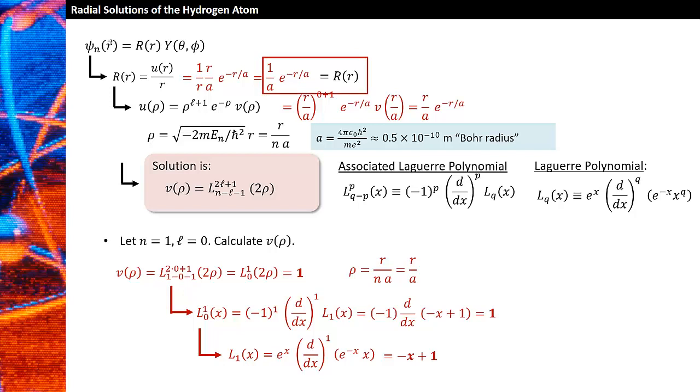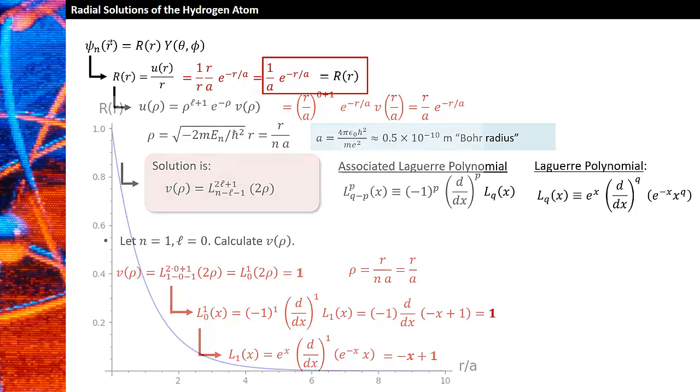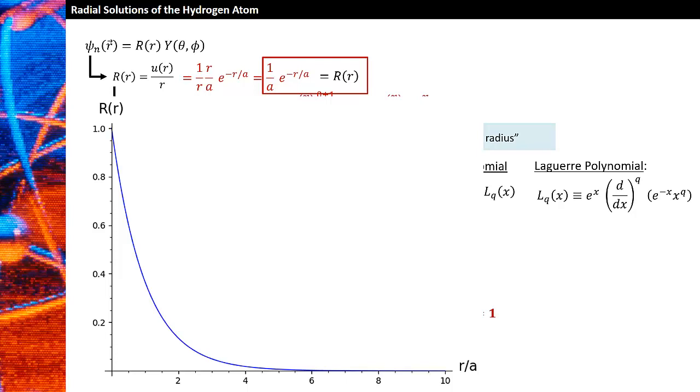And so what we can do is make a plot of this ground state wave function and try and understand what's happening here. So if we make a plot of this ground state wave function, we see that the wave function looks like e to the minus r over a. So remember, you can't go to negative r since r is a radial coordinate. So we start at 0 and go from there. And so our wave function drops off exponentially fast from the origin.